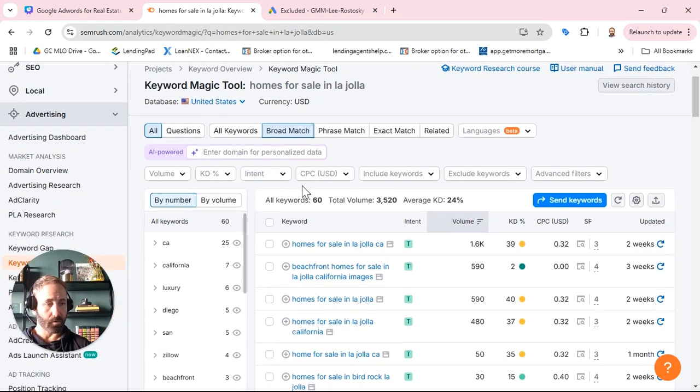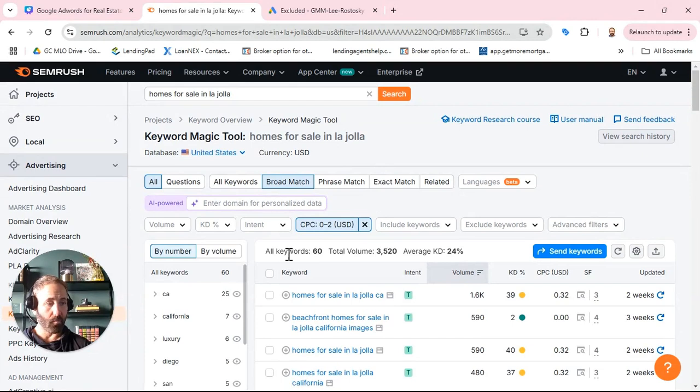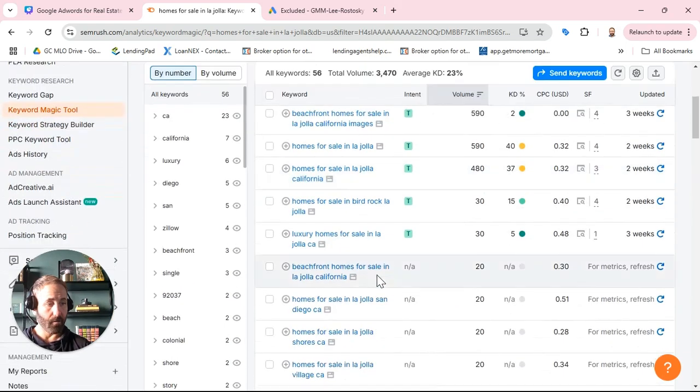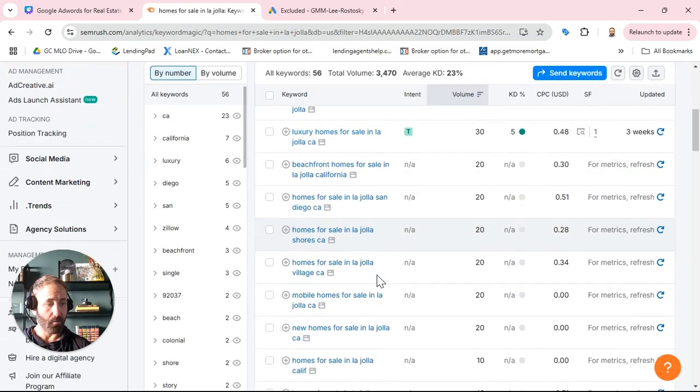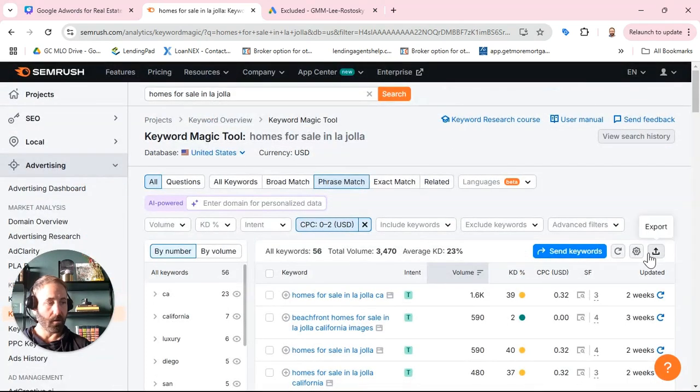And then this has filters, which is really nice. So say you don't want to go over $2 cost per click, you can apply this. We'll take out any keywords over that, so now we're down to 60. We only want phrase match, and then you can look in here and see if there's anything else you don't want. The great thing is you can add these to different lists for yourself, and then export this and upload it into Google AdWords.